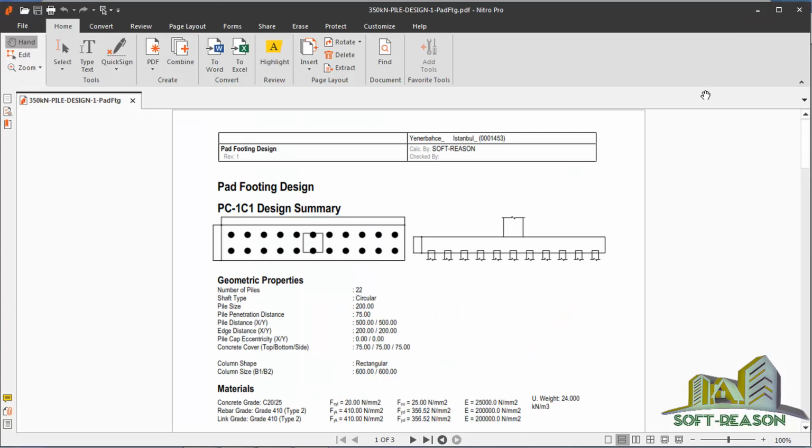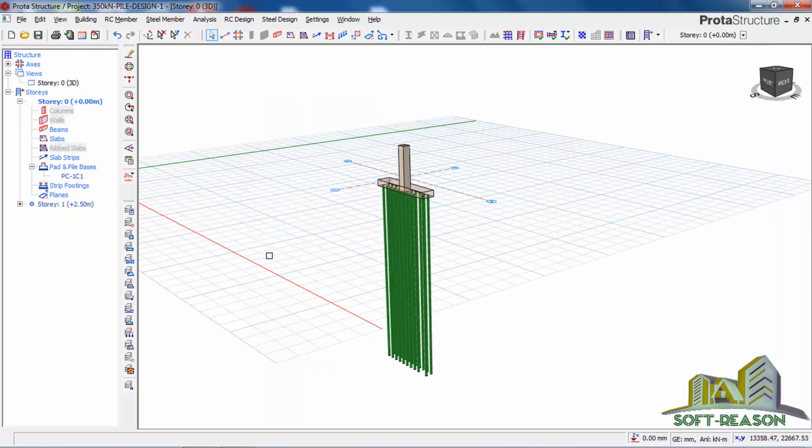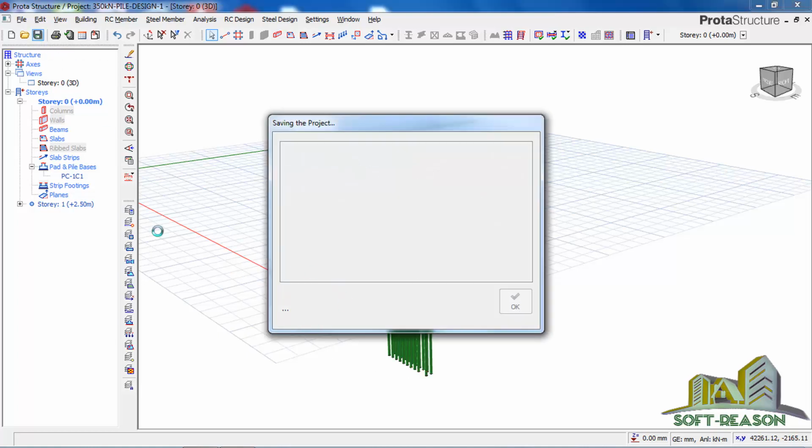So this is it. You click on close and you close this. Okay, so the next thing I want us to do is let us get the complete drawing of this. Before then, we have to save the project.